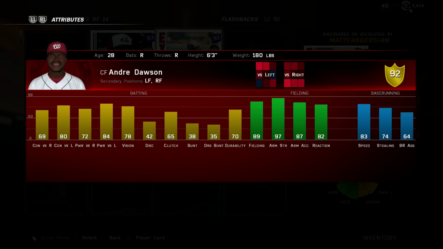Coming in at number 8 on my list is the Andre Dawson, the center fielder for the Nationals. I think there's supposed to be another Andre Dawson in the game. He probably won't be a center fielder though. But this is the center field Andre Dawson for the Nationals. I guess the Expos at the time.